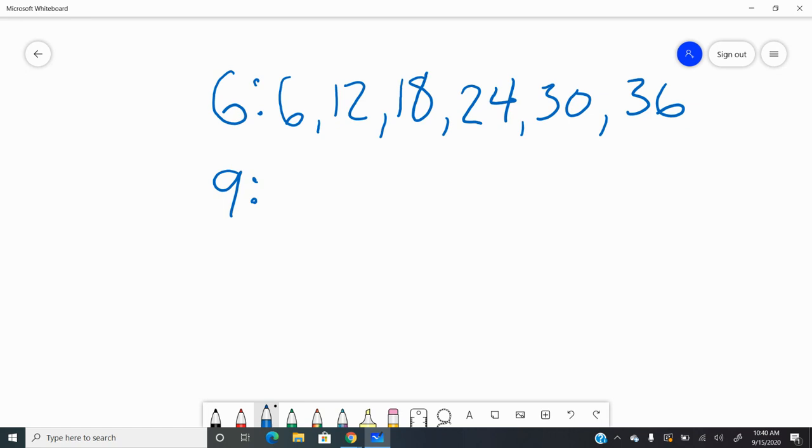And the one problem with doing it this way is you never know how many multiples you're supposed to list. So maybe start by listing 4, 5, 6. It depends. You're not really sure how many you're going to have to list. Let's do the multiples of 9. We should remember the multiples of 9. There's the 9's trick. You have 9 times 1. 9 times 2 is 18. 9 times 3 is 27. 9 times 4 is 36.